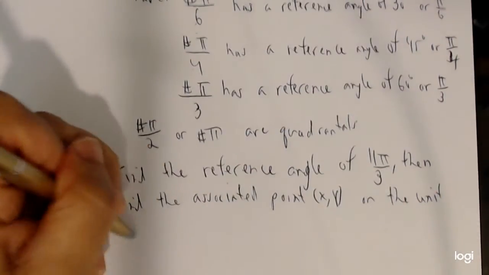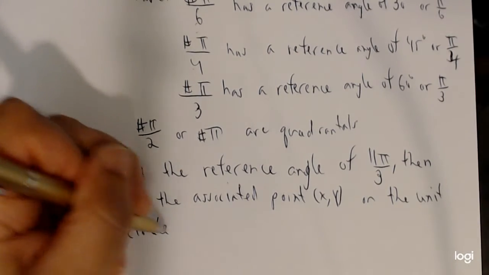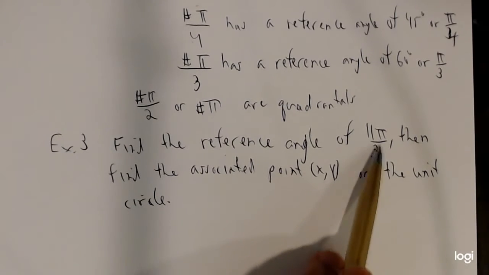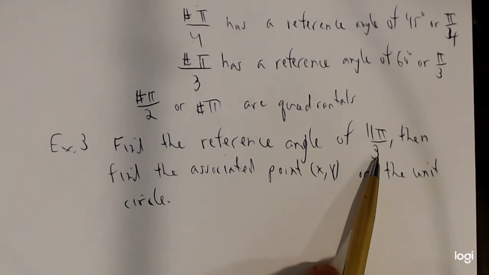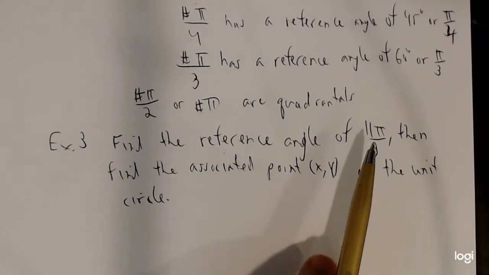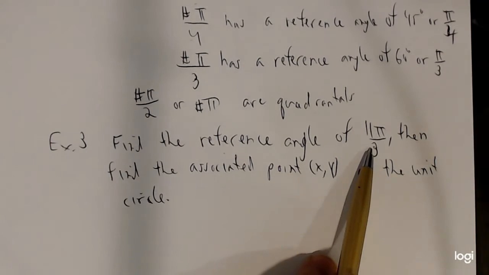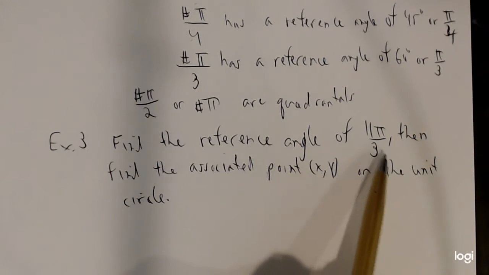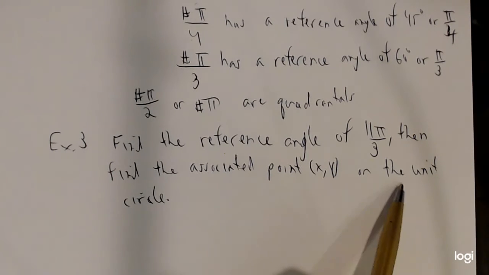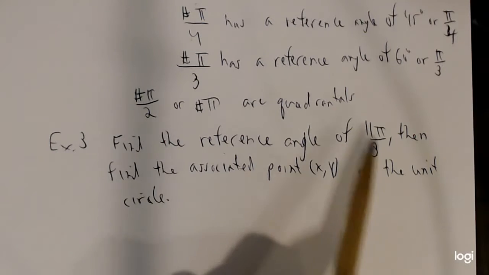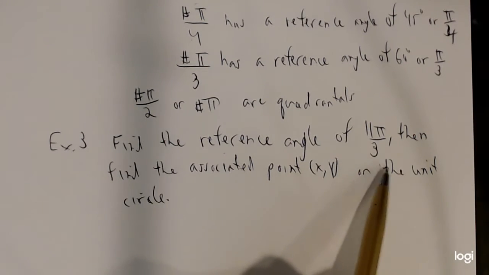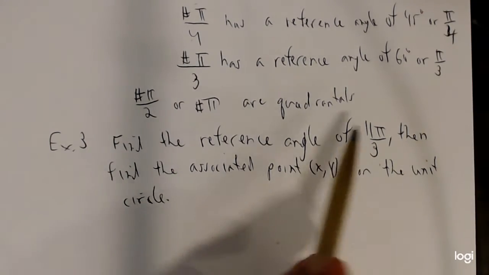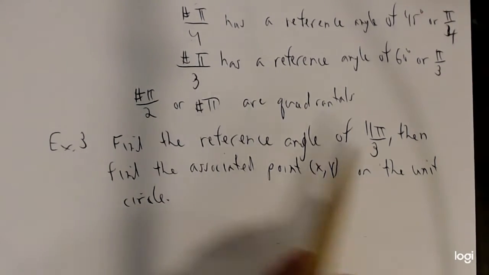Okay, so I think we need to first find the reference angle, because obviously that's going to help me find the points, and then I need to figure out what quadrant it lands in. And then I'll really quickly show you just by radians. A lot of people convert this to degrees and then they figure out what quadrant it lands in. I do it differently. I'll show you how I do this in my head, but I'll write it out, because the denominator pretty much tells the story.